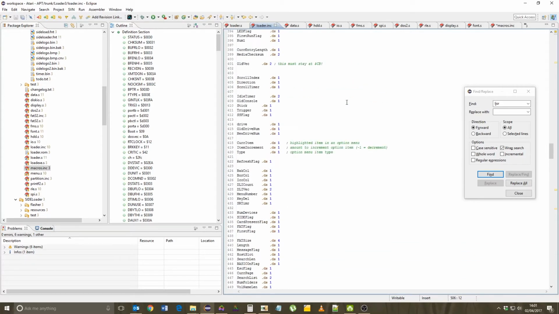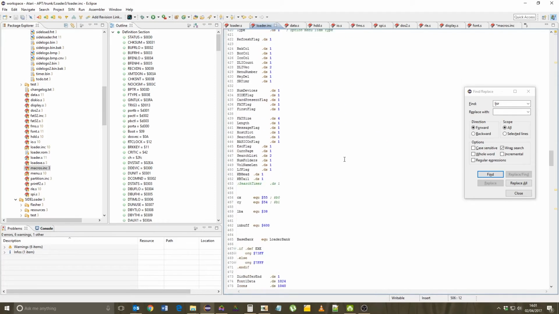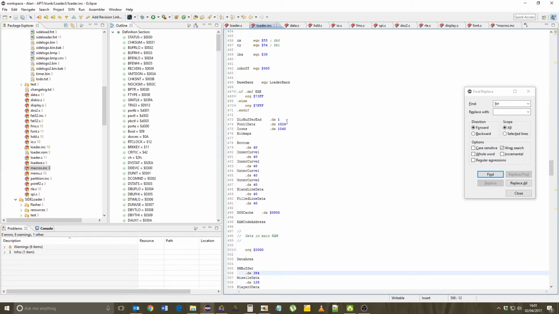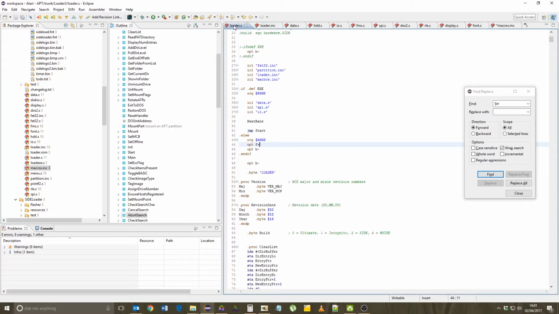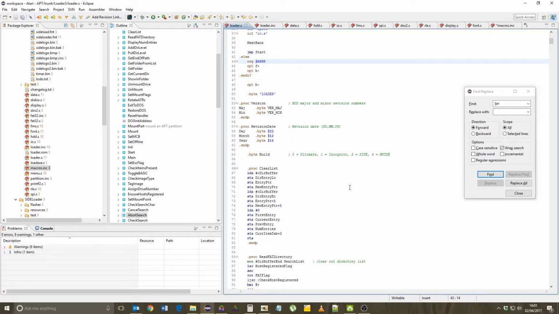Fill's turned off here, obviously, because this is just describing addresses. But if fill's enabled when you do a DS 1024 or whatever, you'll get 1024 zeros in the binary. And in the case of the code that runs in ROM, that's a complete waste of space.